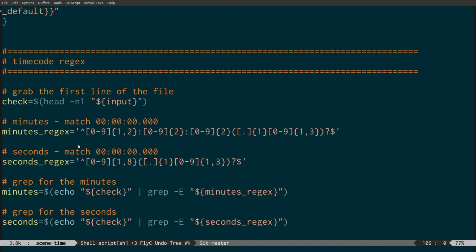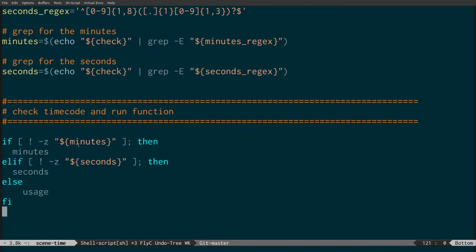Then we've got this timecode regular expression where we grab the first line of the file, check what format it is, and then at the end, depending on what format's been detected, we run the appropriate function, the minutes or the seconds function, and it's basically going to do all the donkey work, do the maths for you, take all those time codes, and give you a start and a duration separated by a comma.